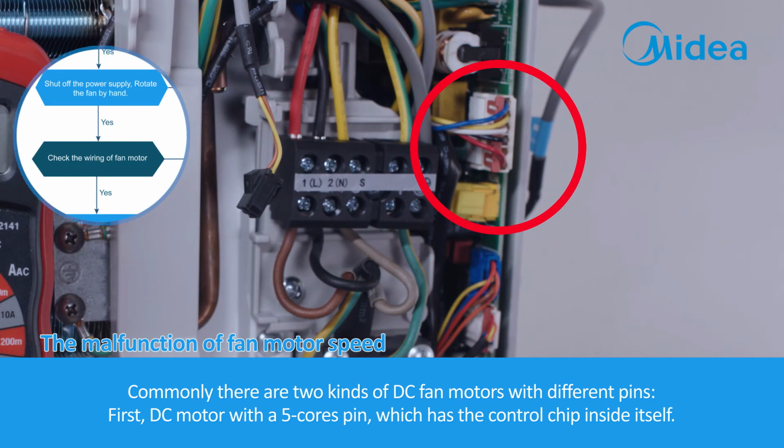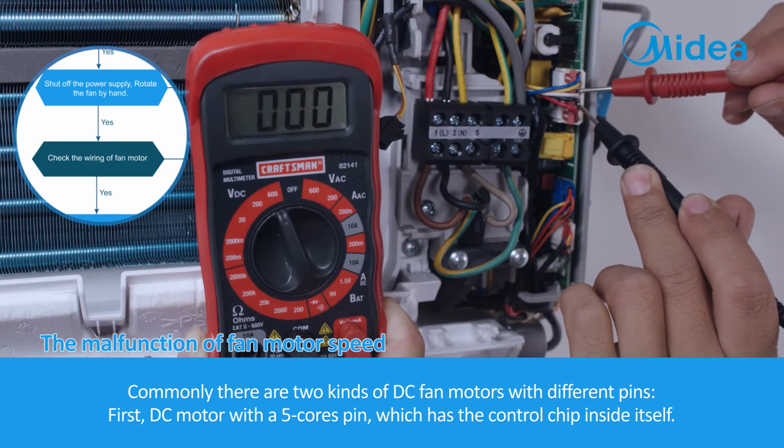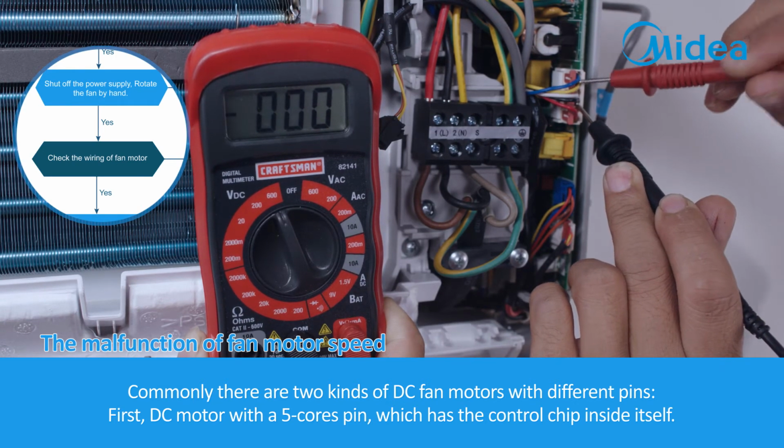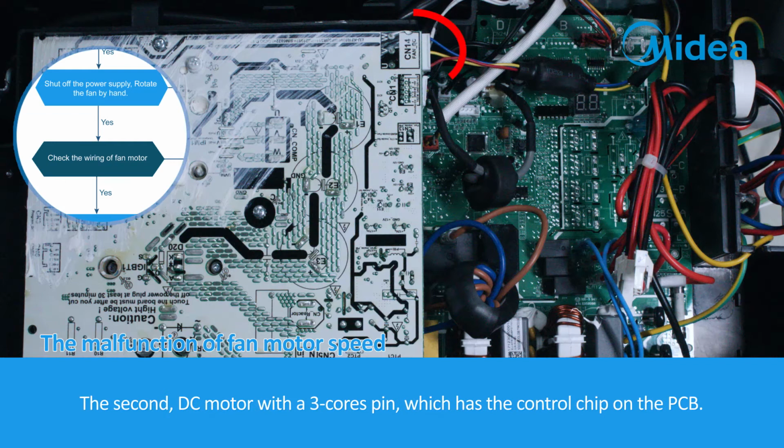Commonly, there are two kinds of DC fan motors with different pins. First, DC motor with a 5-core pin, which has the control chip inside itself. The second, DC motor with a 3-core pin, which has the control chip on the PCB.